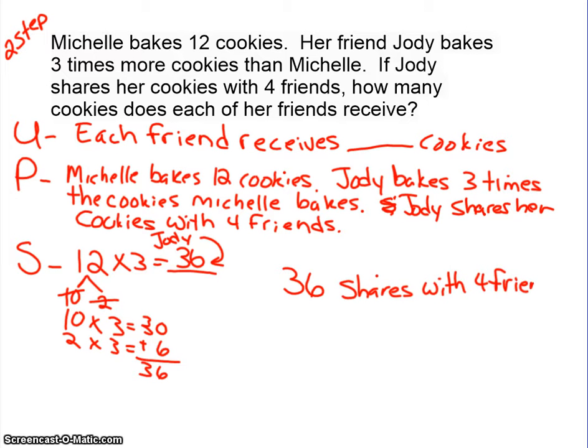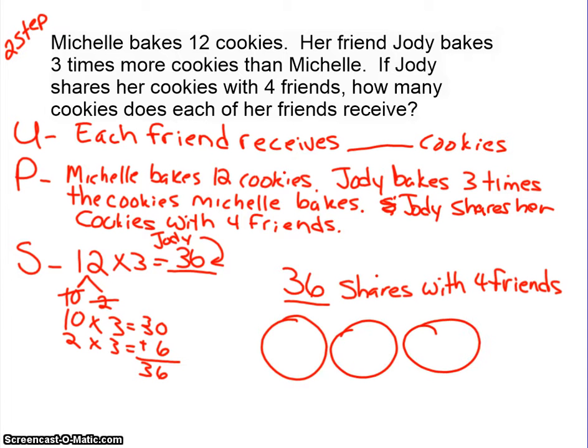Okay? So, do we know the total? Because we have 36. Are we separating it equally, or are we just separating it in half? Hopefully you said equally because there's 4 groups. Okay. We have to decide how much we want to give. I start with 2s, 10s, and 5s. Okay. 10, 20, 30, 40, too big. I'm going to go to 5. 5, 10, 15, 20. Okay.